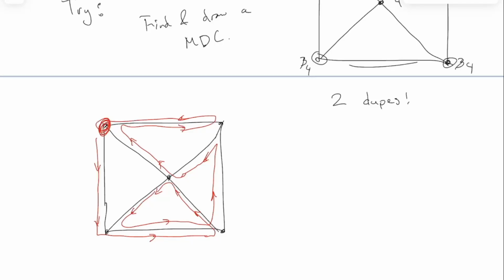Yours probably looks different from mine, but there are so many ways that you could do it. Anybody got thoughts about that? I hope that it came together for you. All right, there were 2 edge duplications, and they are here and here, right? 2 edges repeated.